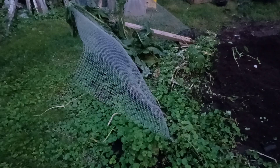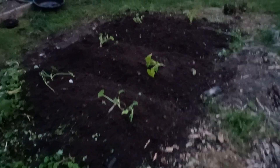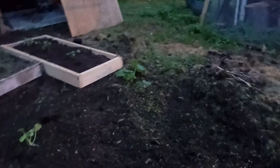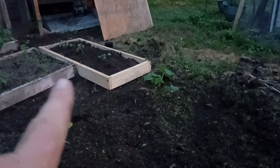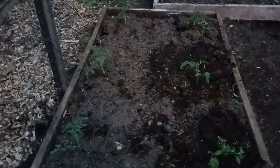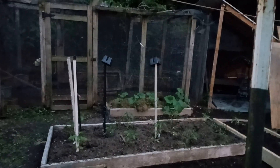Hey everybody, it's Matt's Reading Haven Homestead. I got the old chicken coop totally taken down except for this little piece here. I got that part of it tilled up. I've got squash and zucchini in there — honestly I don't know which ones are which at this point. I didn't have a marker on them. I got the other two that are really going to be the squash or zucchini, a volunteer pumpkin there, three tomatoes there, three more there, all my jalapeños, four mortgage lifters and two other tomatoes, cucumbers over there by the coop.